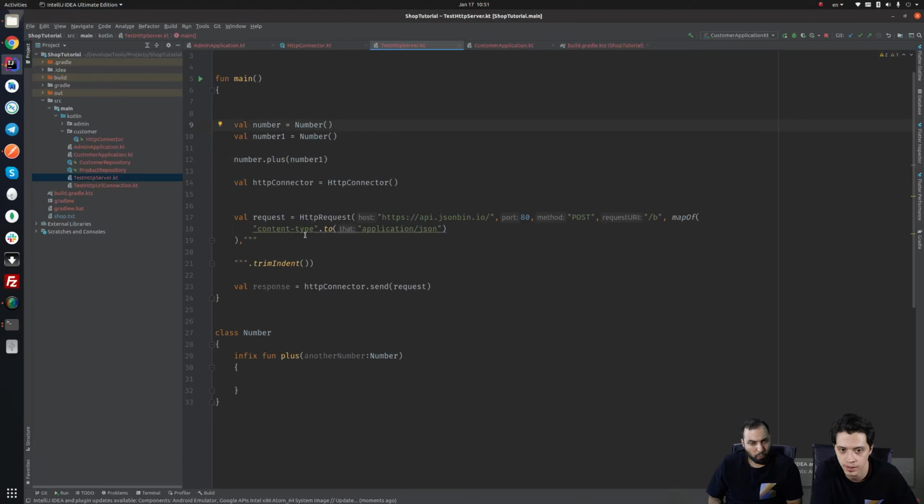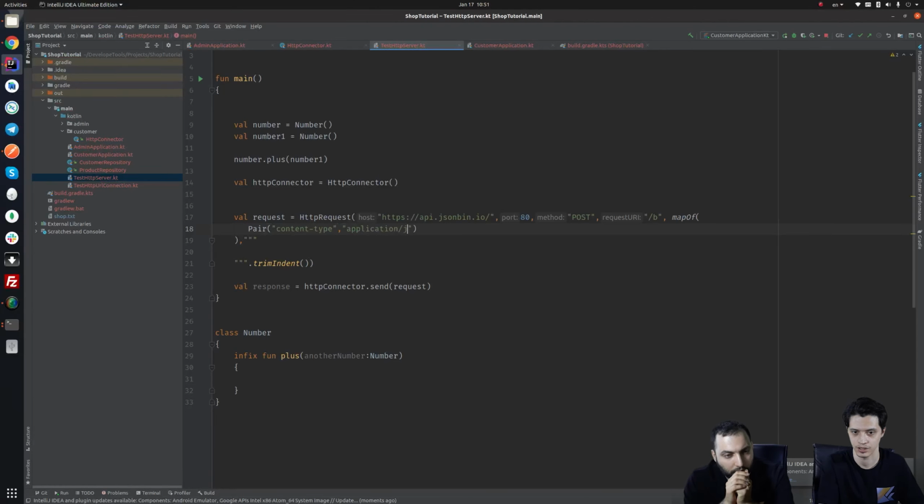And this 2 here is a function on a string that receives another string and gives a pair: content type and application/JSON. And this function receives a bunch of pairs and returns a map of string to string.